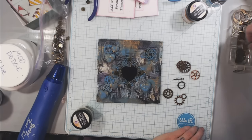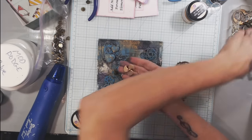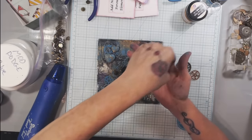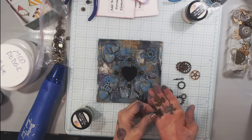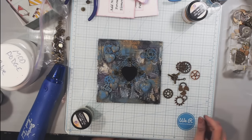Oh, I got to add these. Yeah, these I can never find. I got these at Michael's and then I never found them again. There's only like 10 in the pack. They're little propellers. I really love these, but unfortunately, they're not easy to come by, apparently.